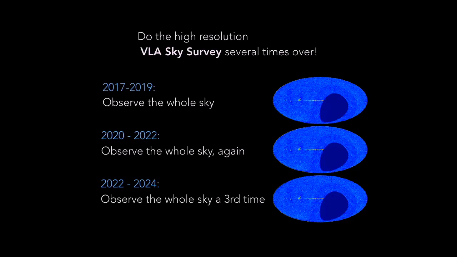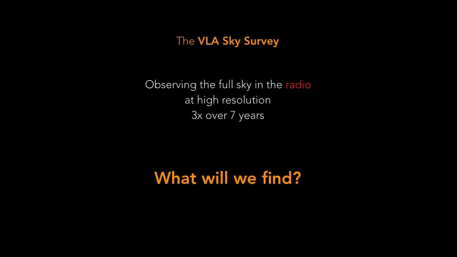And part of what I'm working on at Caltech is making a catalog of the 2 million sources that it's going to find and seeing which ones have appeared or disappeared in the sky. So how does the sky change over these several years? This is sort of like the early days, right? This is an unexplored part of astronomy where we really don't know what we're going to find. What will we find? Here are some examples.